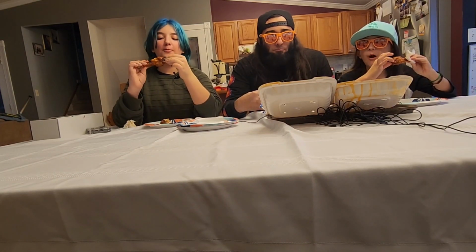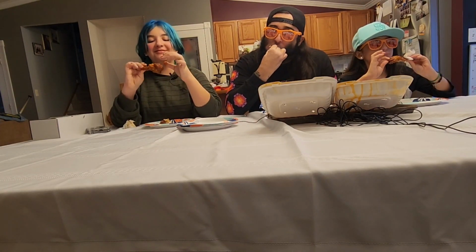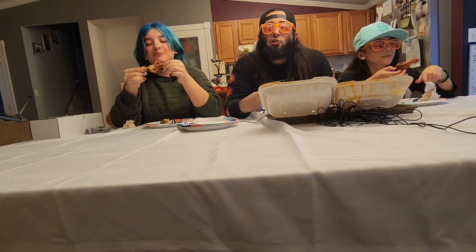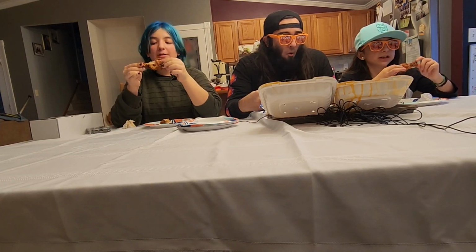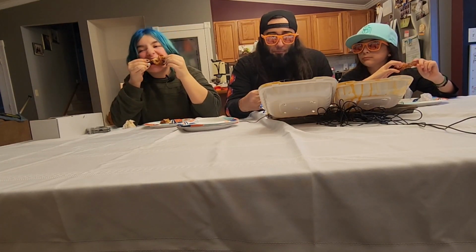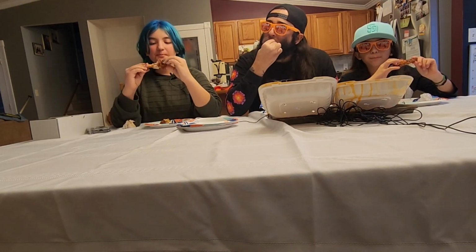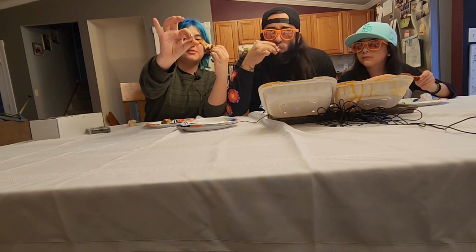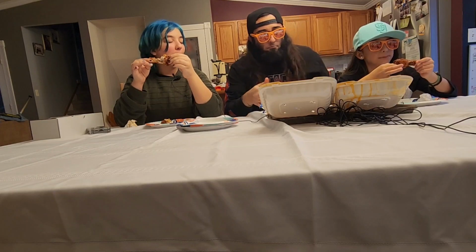It's an interesting combo. That isn't bad. It's so much flavor. There is too much garlic. I can barely taste the barbecue. These are like covered in garlic. Yeah. Even on the little paper, that's just straight up garlic. You can see garlic. Yeah, straight up garlic everywhere.